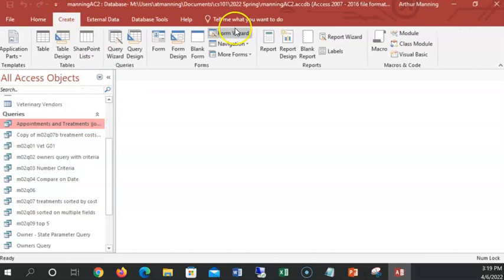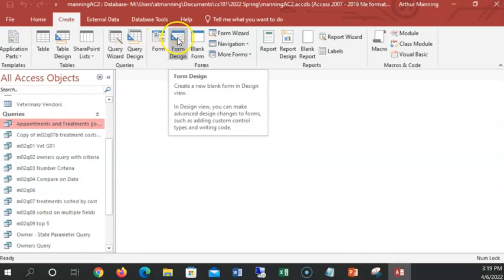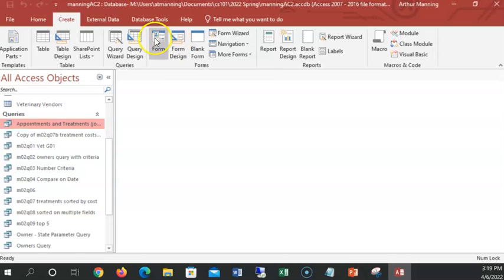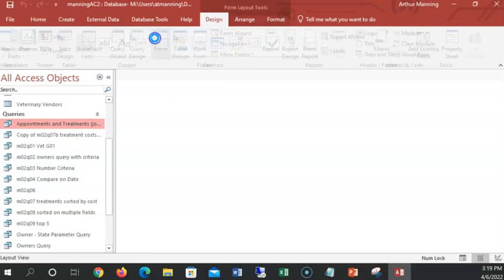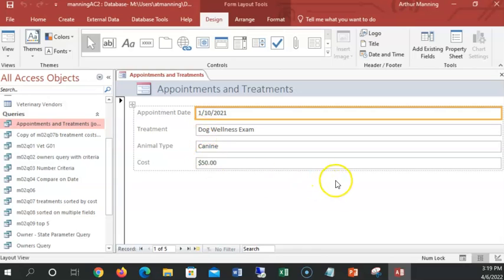Create, and form. Don't worry about form design. You're welcome to play with it. But we're just going to let Access create a form for us. And what it's going to do is create a friendly looking way of browsing through the records one at a time. I could have a picture of a collie as part of my data, and it would actually show the picture in my little form.